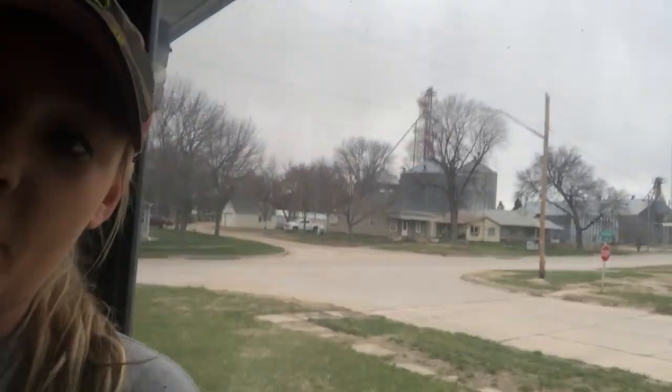I'm waiting on my friend to come get me again today so we can start working on the corrals again. Guys, it is like gloomy outside. I'm pretty sure it might rain on us, but we're gonna try to do what we can do, you know? You just can't give up. But me and my dad worked on a lot of it this afternoon, so hopefully tonight it goes a little smoother.